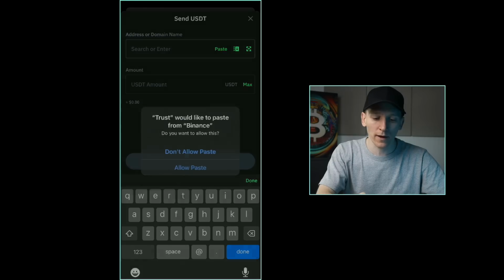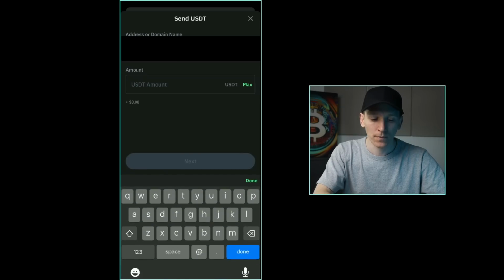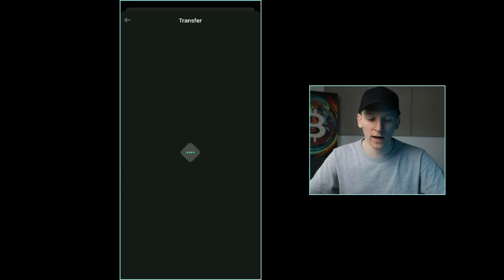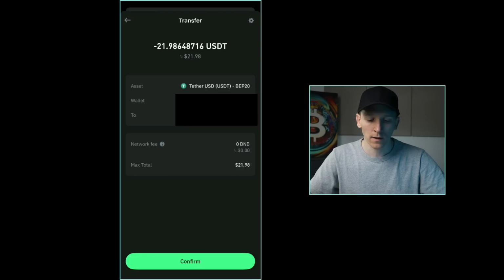So I'm going to paste in my wallet address to my exchange account, and then I'm going to send in the max amount of USDT. I'm going to press next, and it's going to check everything and make sure that my addresses are okay. Now down here you can see the network fee right now is 0, which is fantastic. So I think Trust Wallet are actually sponsoring stablecoin sends right now, which is great, which means you don't need to pay anything. But some other tokens, they may not be sponsored, and you may have to pay a small fee. And the fee comes out of BNB, not the coin that you're sending. So you always need some BNB in your wallet to send and pay for fees. But for right now, the USDT is free, which is great.